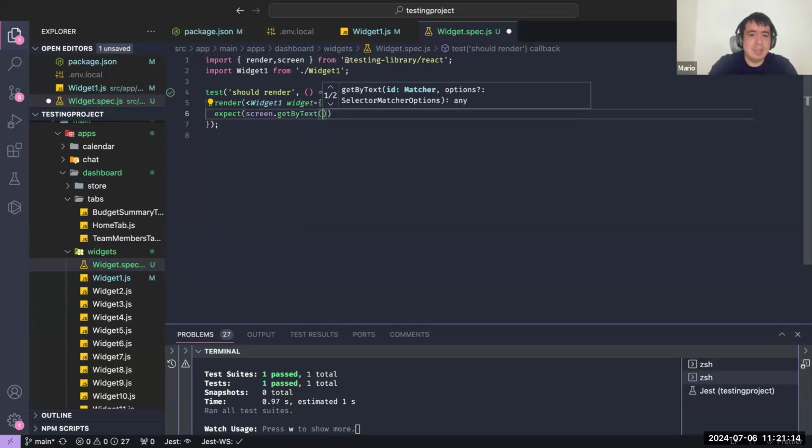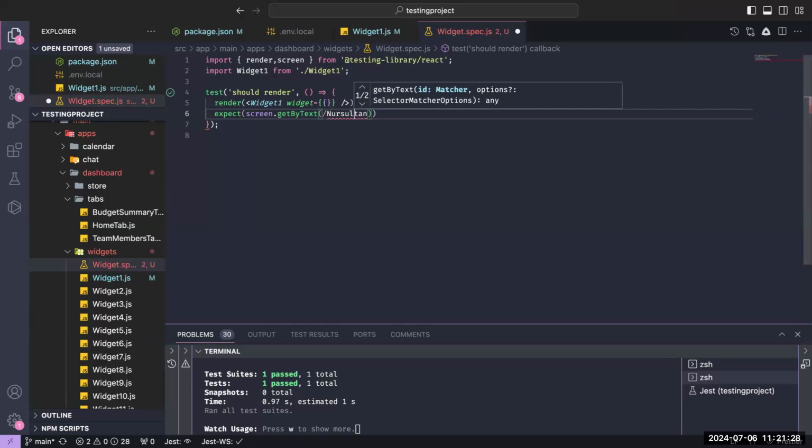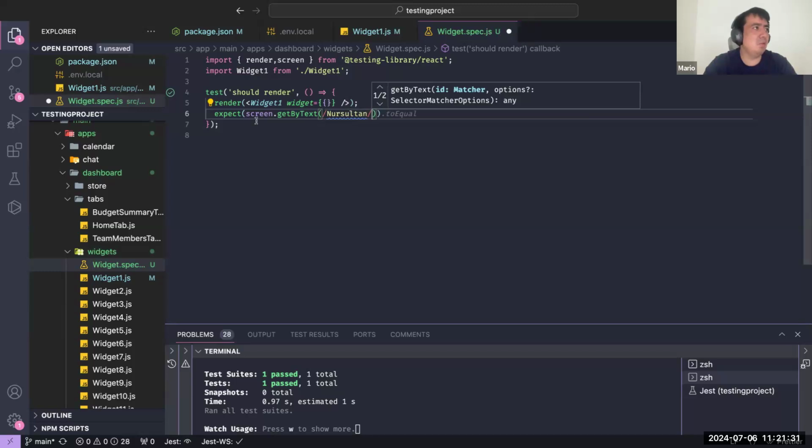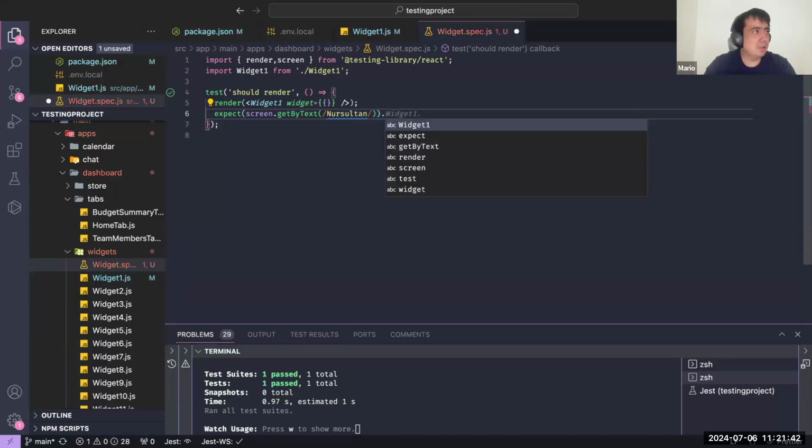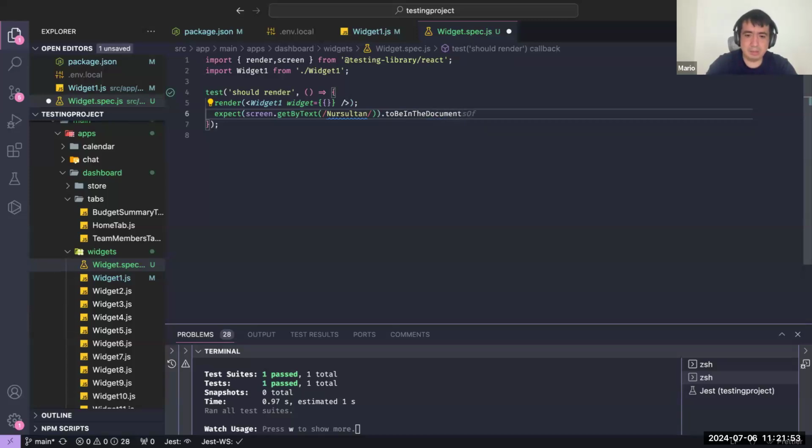Usually in this get by text, you can use regex. Most of the time I would just say it like this. I just escape and look for the word Nur Sultan, and then we'll say here to be in the document.